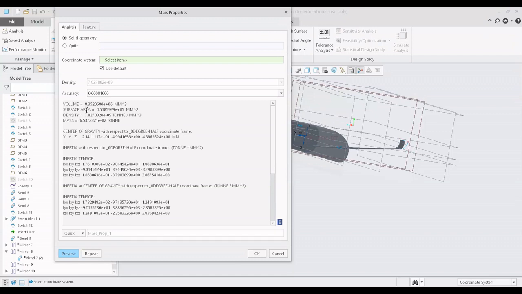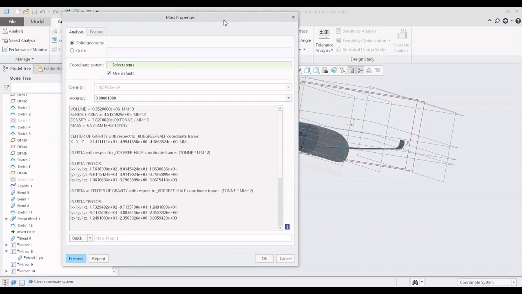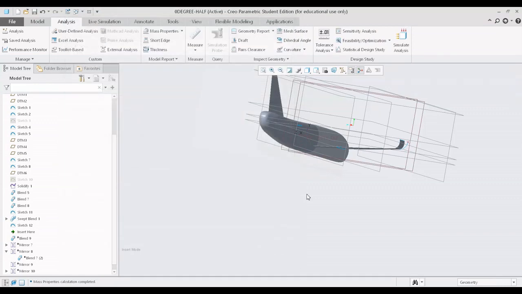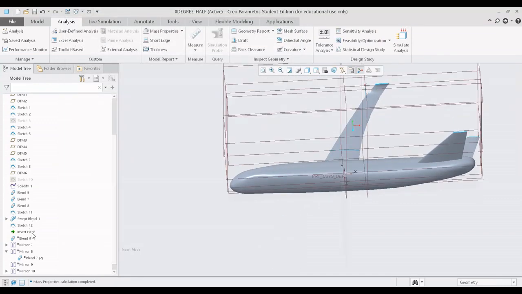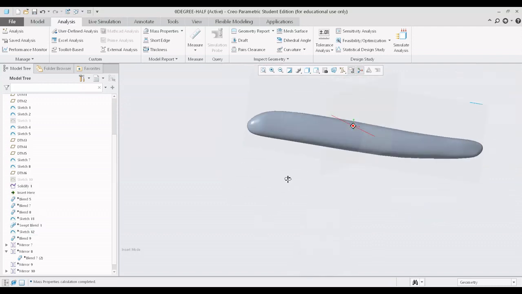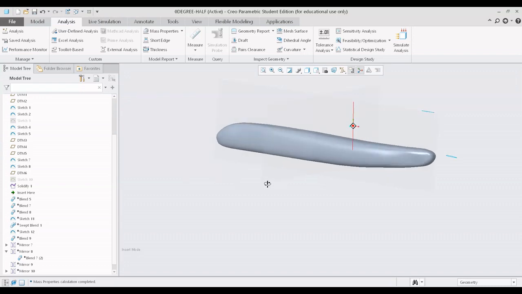All these are present over here, and you can see that the mass is 6.53 E-2, which indicates 10 power minus 2 ton. So you can convert to kgs and see what the mass is. As of now, let me just remember that the mass is 6.5 times 10 power minus 2, right? Let me press OK, and let me go to an earlier stage at this particular location with only the solid model of the fuselage.